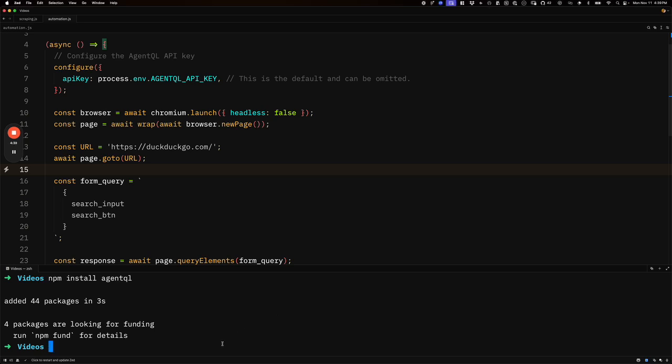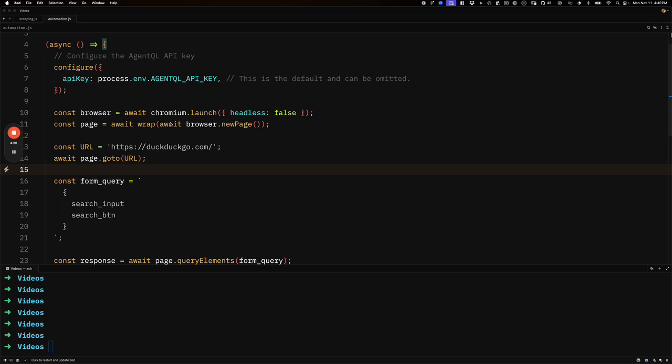Next, we're going to run npx playwright install Chromium. There we are. And here's a fun little part you should go through in the documentation, where you would be exporting your API key. I'm going to skip over this part for just a moment. And we're good to go.